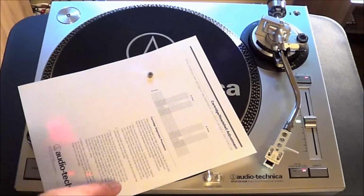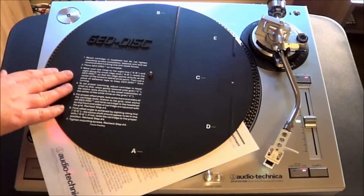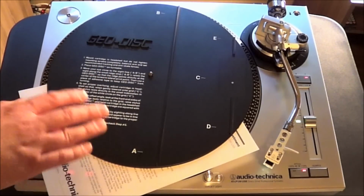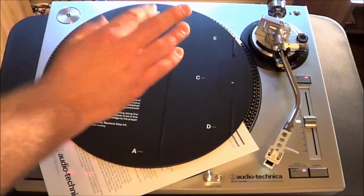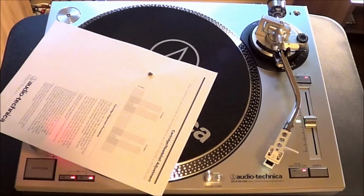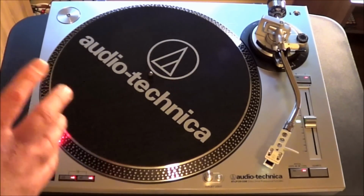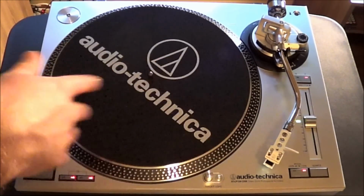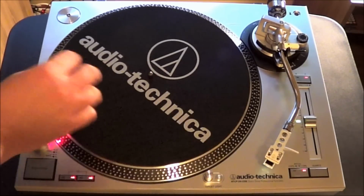But on the previous unit, I had used only my good old Geodisc. And on that one, it was a little askew, and actually a fair amount. So what I wound up doing was I kind of just went halfway between the two grids on the two different protractors. And then from there, I just had a pair of headphones on and a big selection of records, different periods and masterings and vinyl quality and all. And just kind of did it all by ear. Just tweaked the cartridge a little.